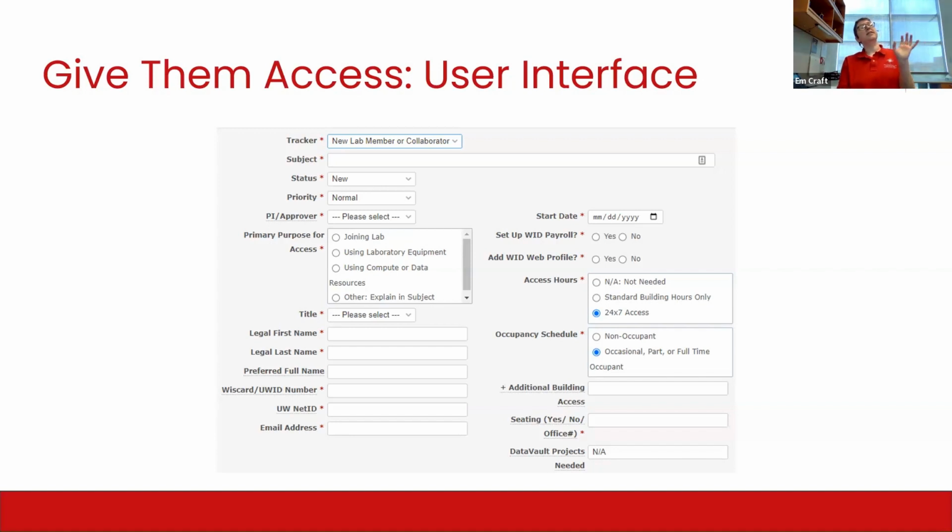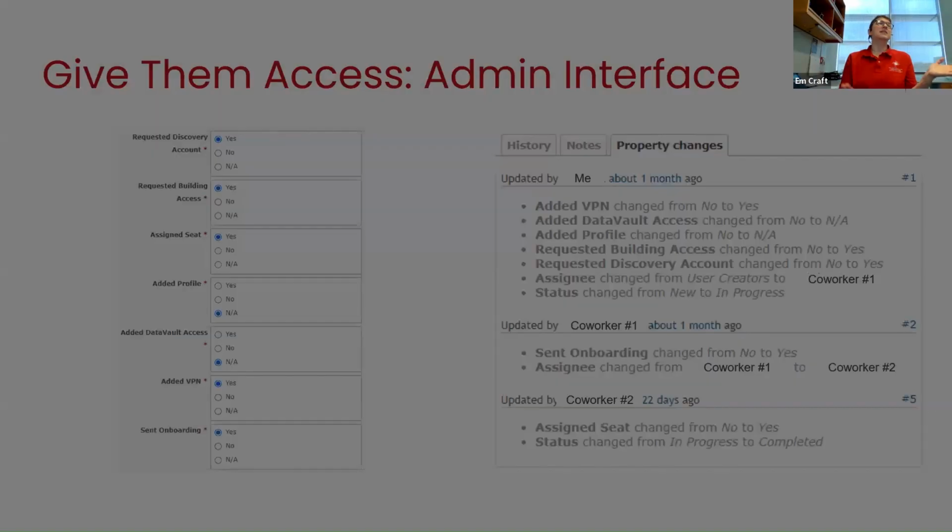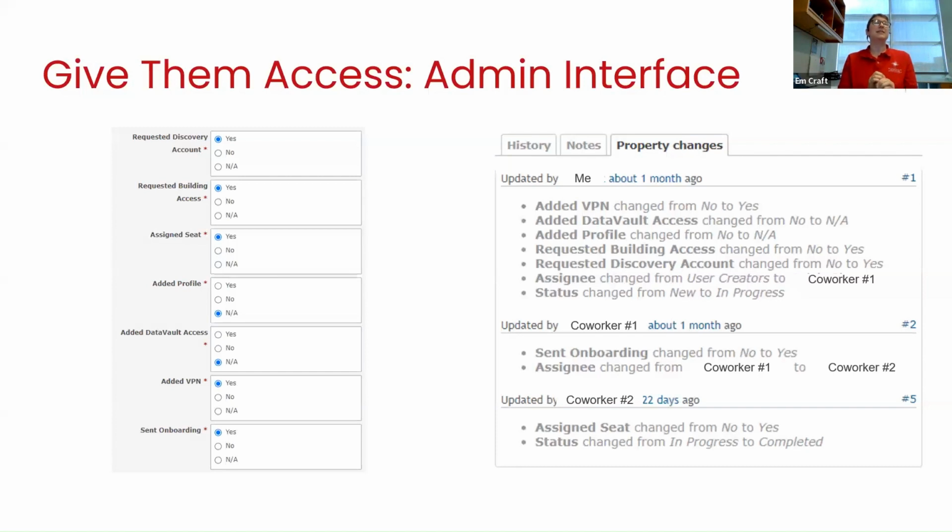But unlike the by this status, the important thing for this is not just whether it was added or not. It is specific actions that need to be taken. So on the left side here, the people who are processing these tickets can say yes, no, or not available to every different thing that access could mean, whether or not they just requested the IT account or got the building access or gave them a seat. These are all separate fields that if you tried to break this down into status would be atrocious. And many of these are acted on by different people.